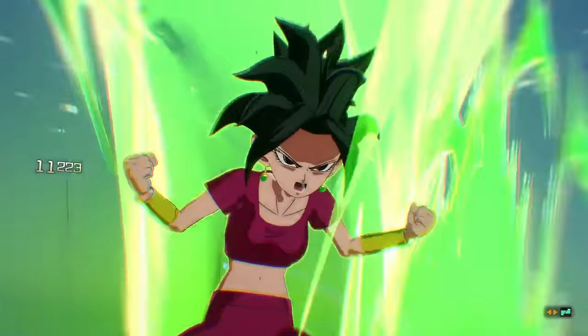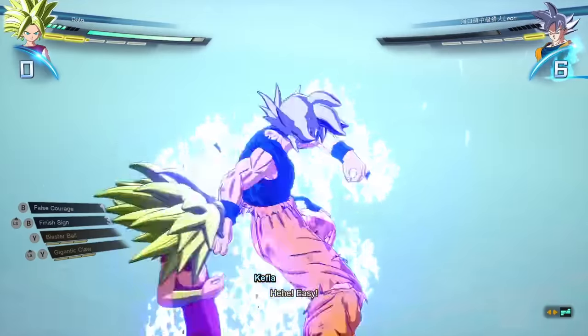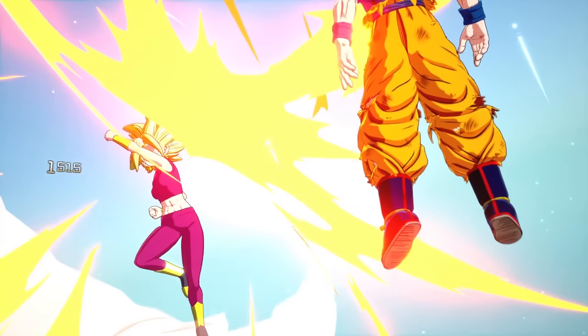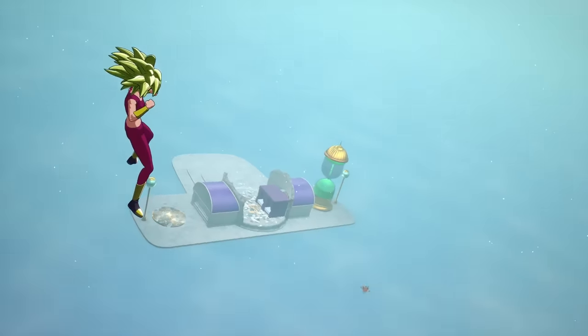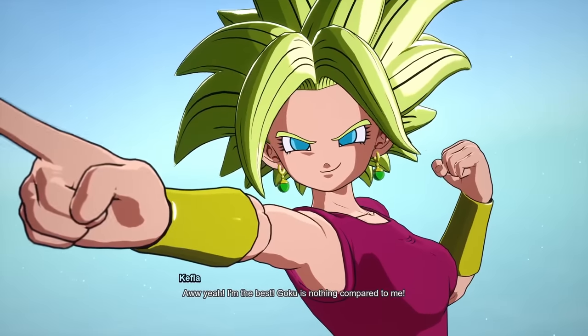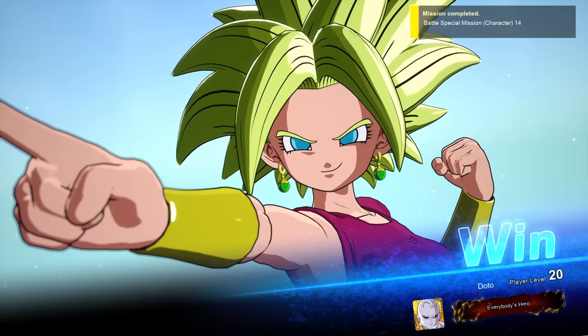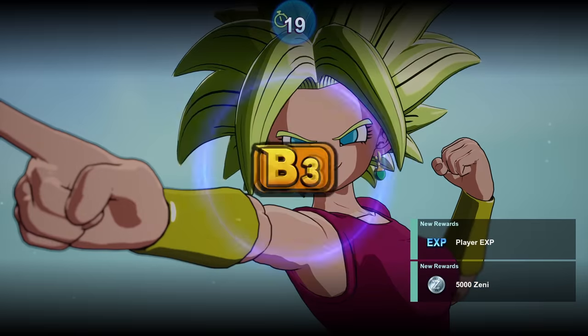You know what? Let me see Super Saiyan 1's win animation. Watch this. Watch how I embarrass him. Am I a little too fast for you? Oh! I think I want... Give me your theme music real quick. UI theme? I think that's my theme. Oh my goodness. Come on now. If that wasn't how you play the game, then I don't know how you play this game.